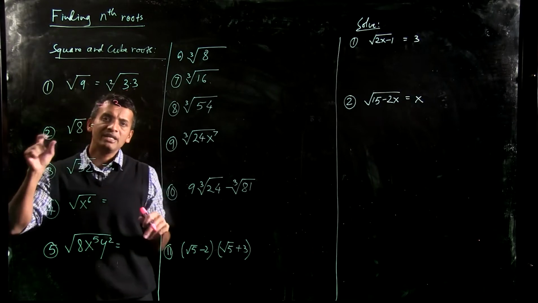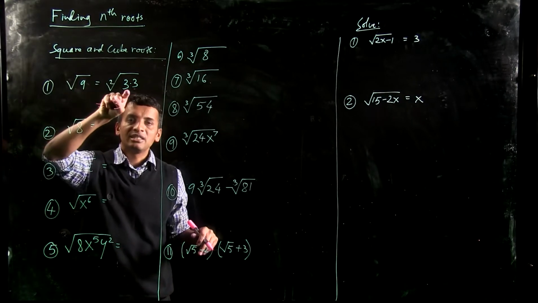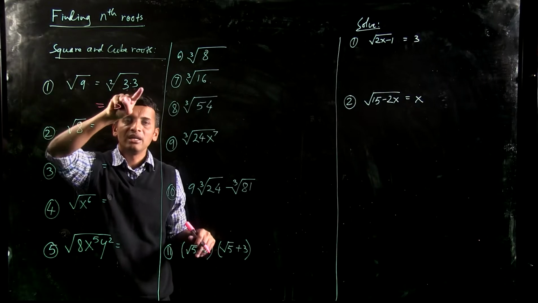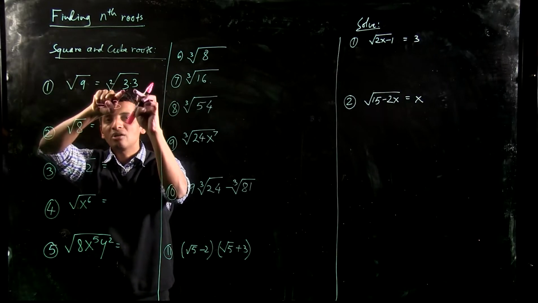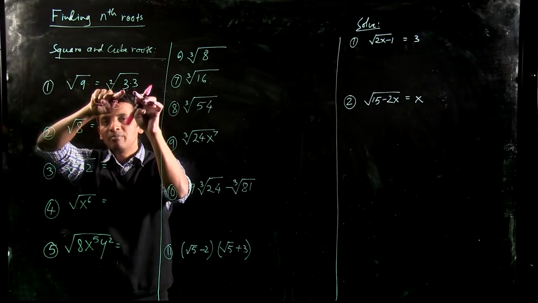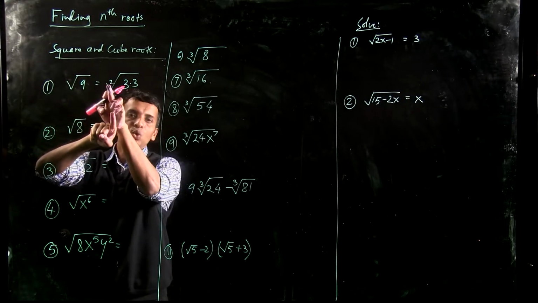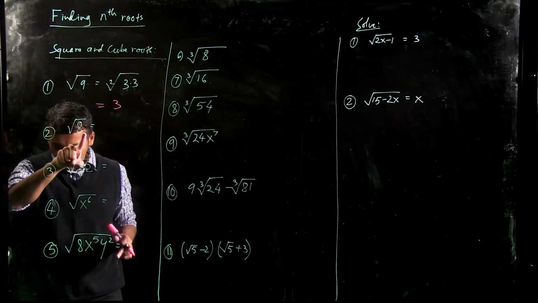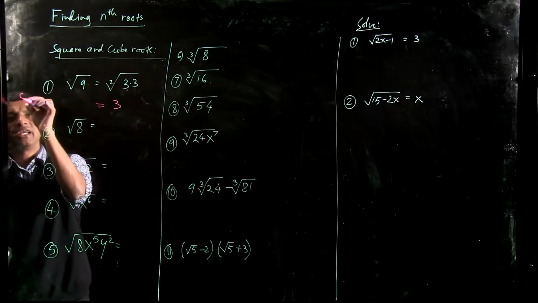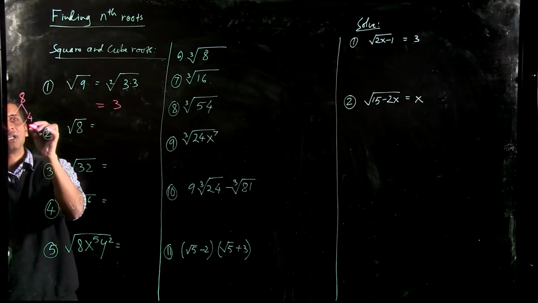So the idea is, first of all, you should write the factors of 9 as the same numbers. If you have a product of a pair of same numbers, then you can write only one outside. This says 2, so you need 2 of the same numbers to write one outside. Let's do this one. What are the factors of 8? So 8 is basically 2 times 4, and then 2 times 2.